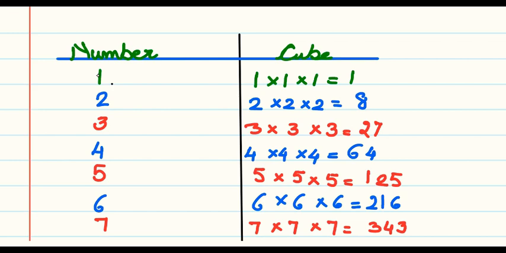So students, now let us observe the following table. Here I have written the number 1 and the cube of this particular number, which is 1 into 1 into 1, which comes out to be equal to 1 itself. The number 2, which is an even number, I have written colored with a blue ink, 2 into 2 into 2, which comes out to be equal to 8.